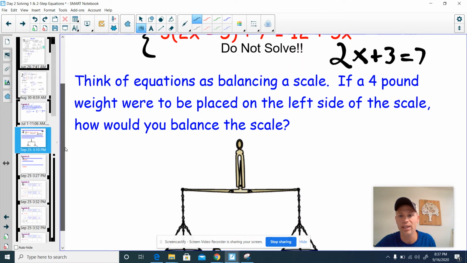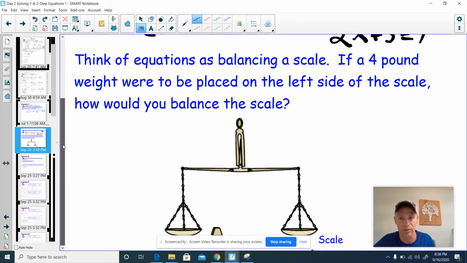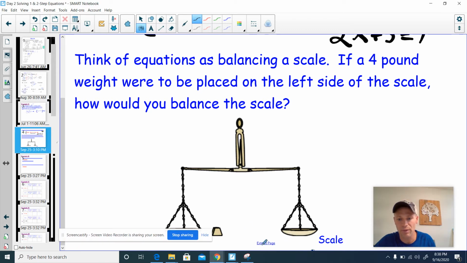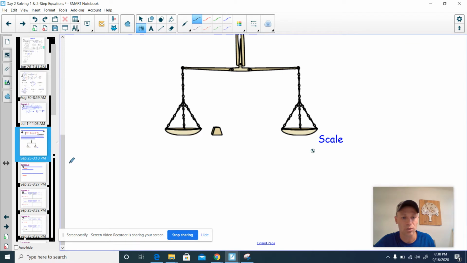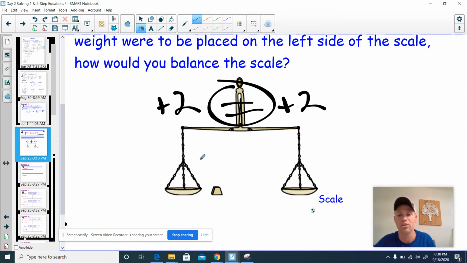And the biggest thing that we're going to get out of today is that when we are solving equations, whatever we do to one side of the equation, we have to do to the other, which should be a mantra that you've heard before. It's definitely something that we want to do, okay? So we got to keep the equation always in balance. So if I add 2 to one side of the scale, right, well, I better add 2 to the other side. We want to think about that in terms of an equation as well.